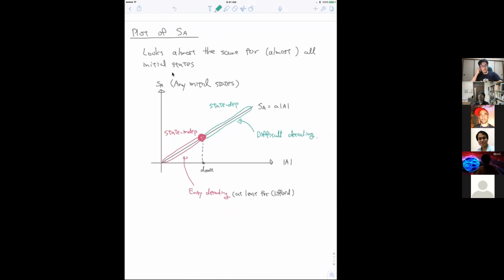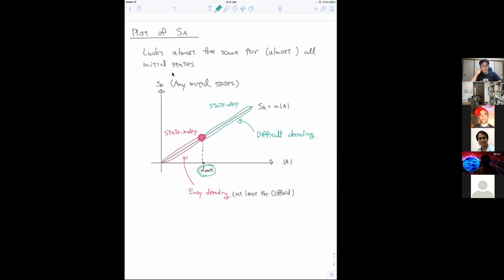This is a schematic plot of entanglement entropy for subsystem A. Even if it is initially a product state or maximally mixed state, if you plot S_A, you always see a volume law scaling. But at the code distance scale, there is a very important change in the nature of the entanglement that you cannot see just by plotting S_A.